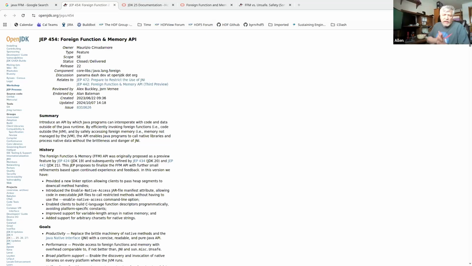It started in JDK 19, and they've enhanced it and worked on it, and finally with JDK 22, they pretty much made it a part of the Java environment. And with Java 25, which just came out this fall, they basically have locked down what they're doing with FFM.